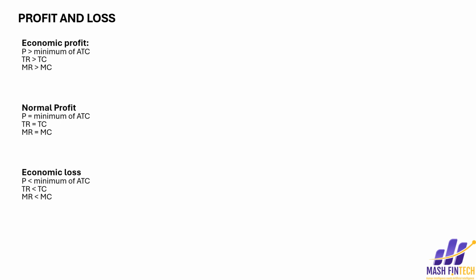Now, for a firm in a perfectly competitive market, for it to make economic profit, the minimum point of the average total cost curve must be below the price, because remember the price is the average revenue. So the money that is coming in per unit sold must be more than the money going out, which is the average total cost per unit sold. So this basically should look like this. So I'm just going to illustrate it quickly here. Price and costs on this axis, and then quantity on this axis.